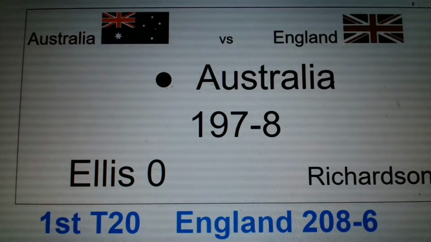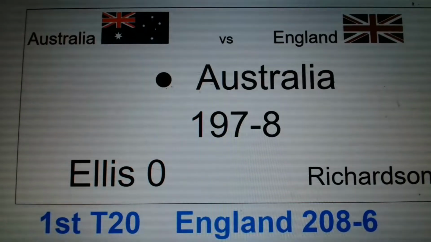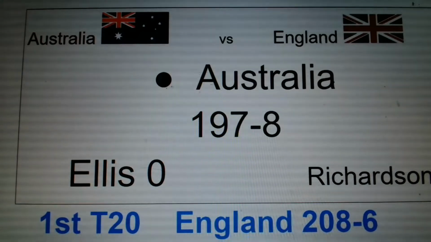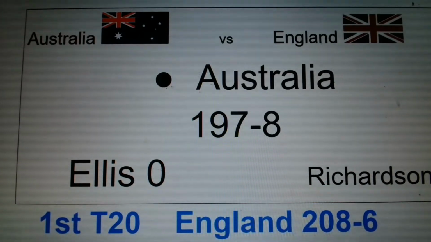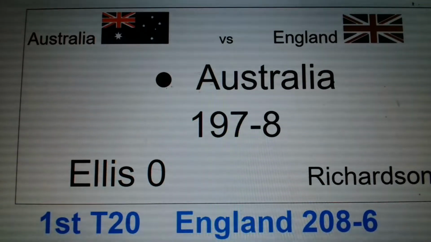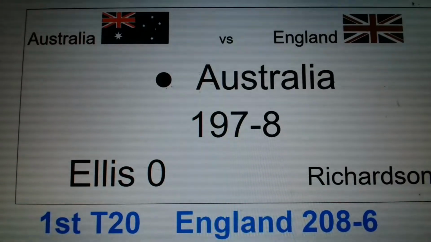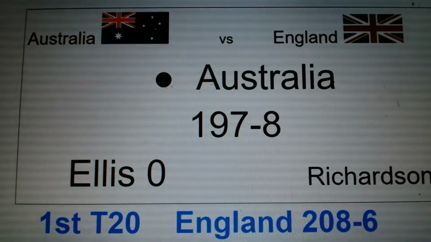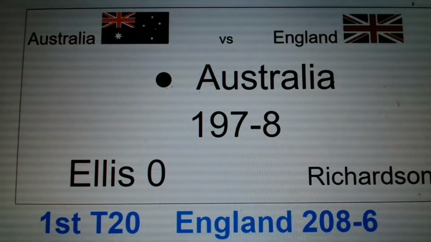Oh, it seems to be off the shoulder, not off the bat. So really interesting. Looking at it again, and Hotspot shows that it doesn't touch the bat at all. And in fact, it misses the bat, strikes Richardson on the shoulder, and spoons up to the gully fielder. So I think that probably won't be given out.